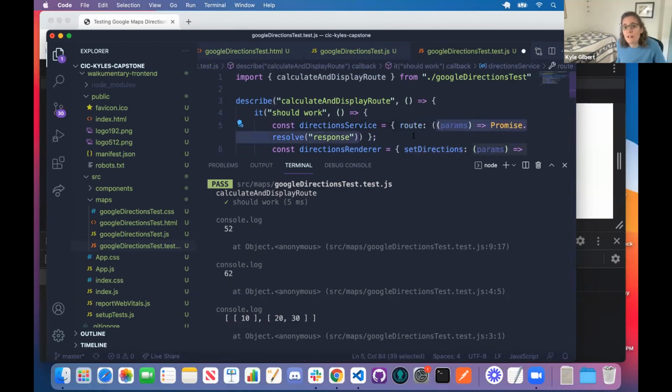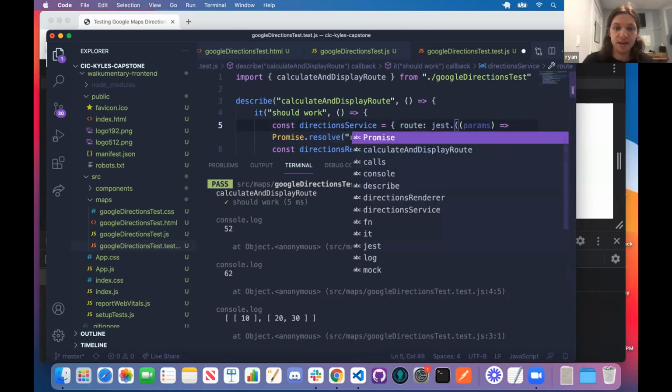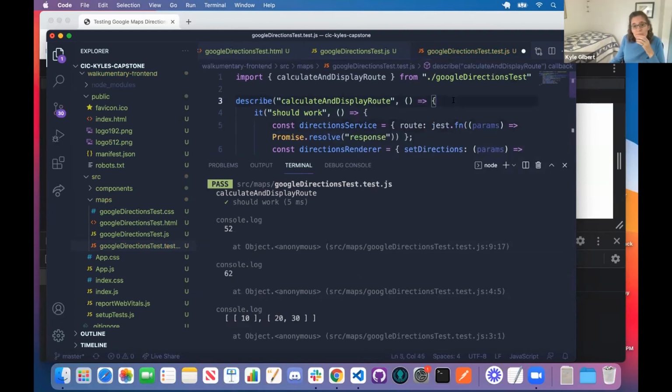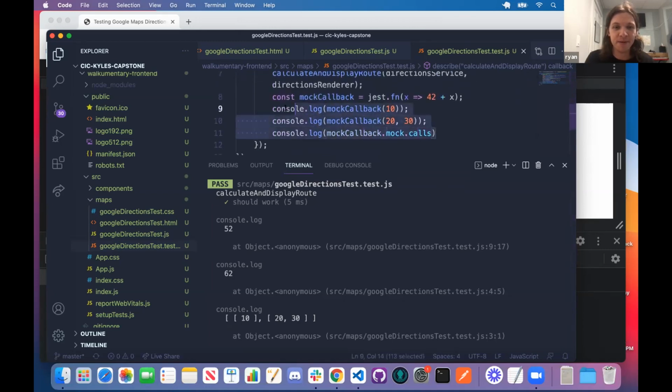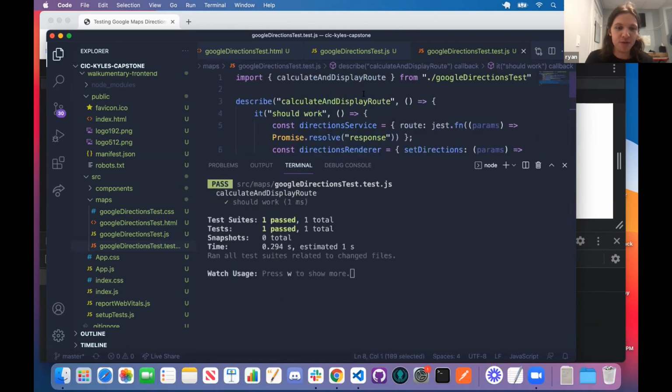Okay. And then, that was jest.fn. Okay, so if you save that, the test should still pass. And you can also comment out all the stuff about jest.fn below the example we're doing. We're done with that. It was just to show you what it does. Okay, so if you save that again, all the logs will go away. Your test still passes, but you now have the ability to see when route was called.